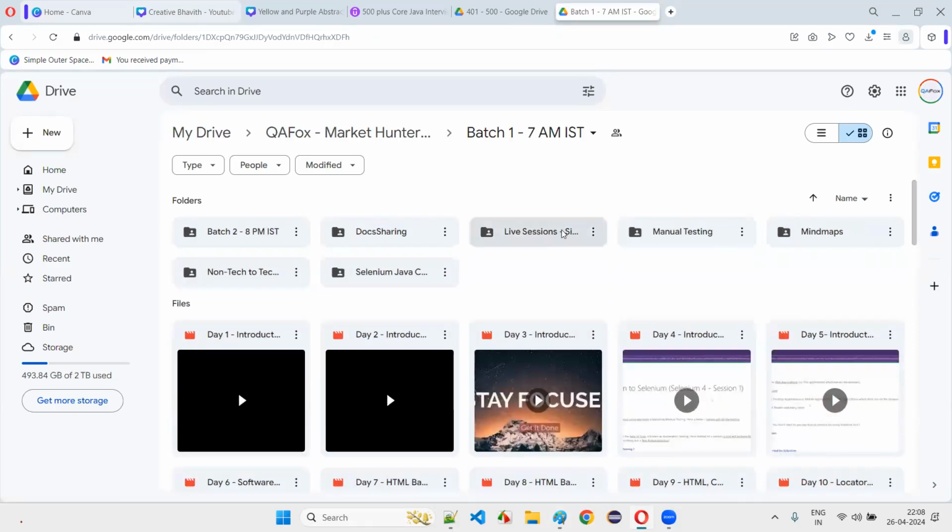Our future initiative is not started yet. When it starts, I'll let you know. We are going to start end-to-end automation of an application with 500 test cases. Once some challenges are completed, we'll go with that. It will take some time, and you will also get ready by that time. Then we'll start a new thing there. In place of live sessions, we'll have that end-to-end automation of the application going ahead. That's the main plan. But just we have time, so we are doing this kind of stuff.